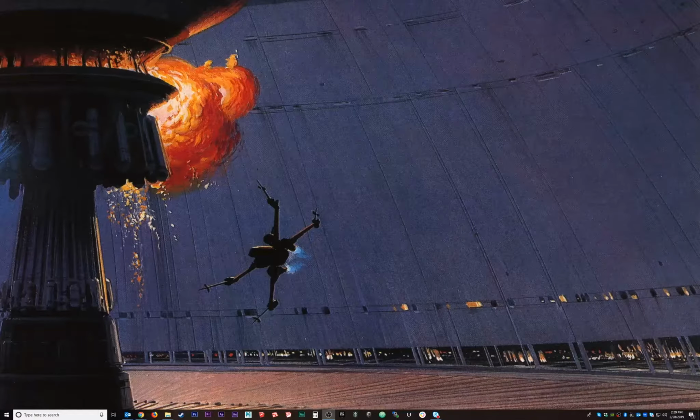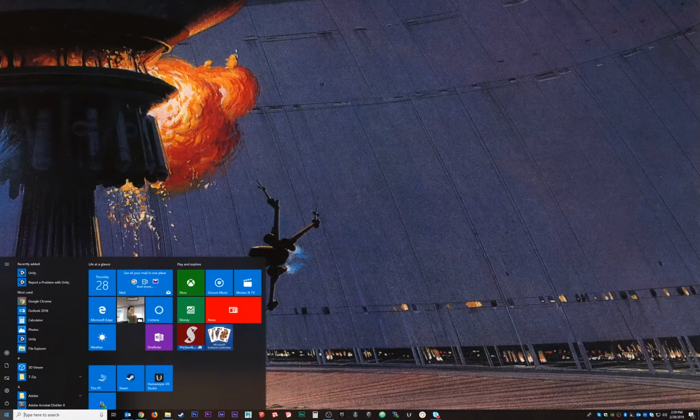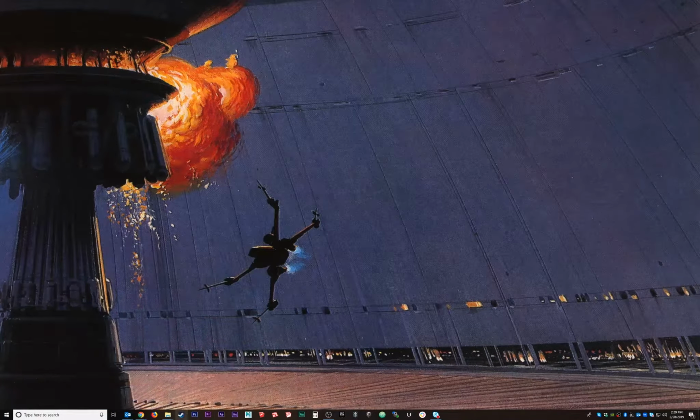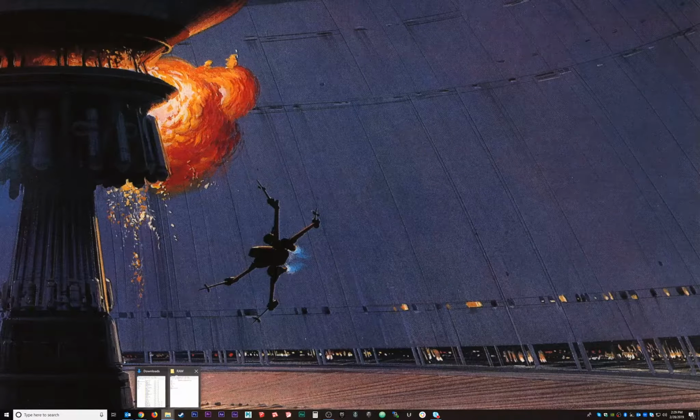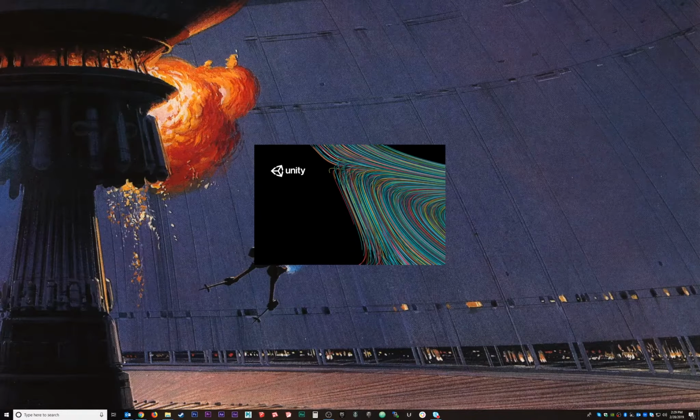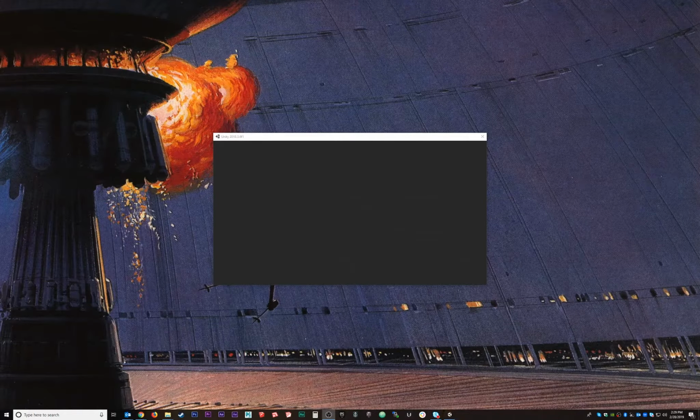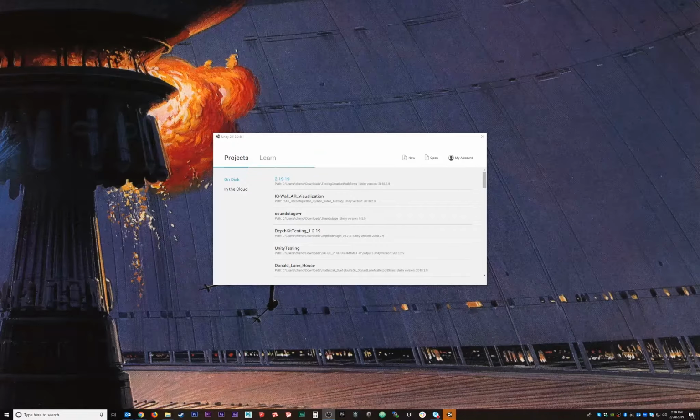So I'm going to go ahead and open up that copy of Unity I just installed. I'm going to dig for it just because I have so many copies of Unity on my computer here. So one moment. Okay, so opening Unity first, you'll be prompted with basically a splash screen, and then it's going to let you log in. You won't see projects like I have here. These are all previous projects that I've worked on. It'll probably just be empty here for you if it's the first time you've run it.